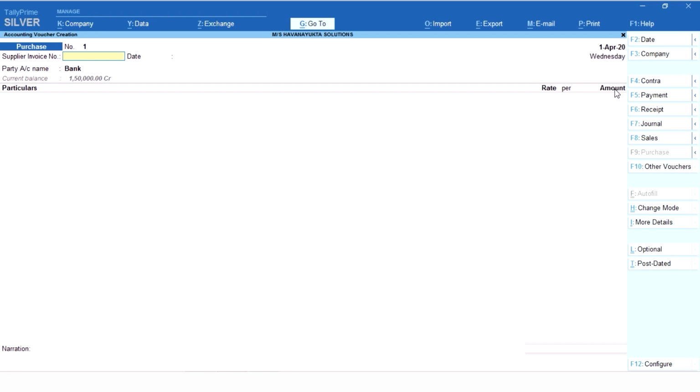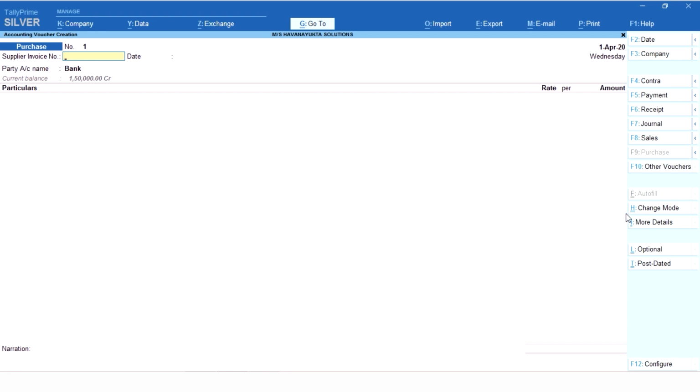This type of mode will be used by service industries where they are not going to maintain inventories. And even in this screen, taxes will calculate automatically as per the configuration.